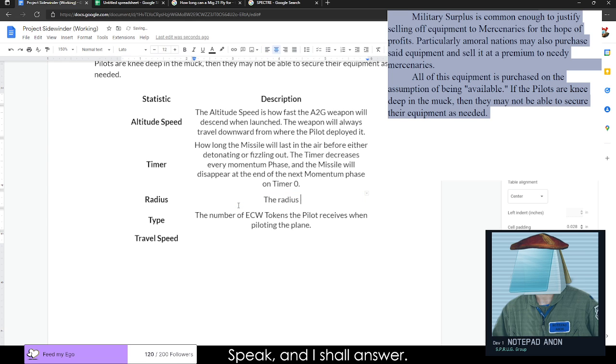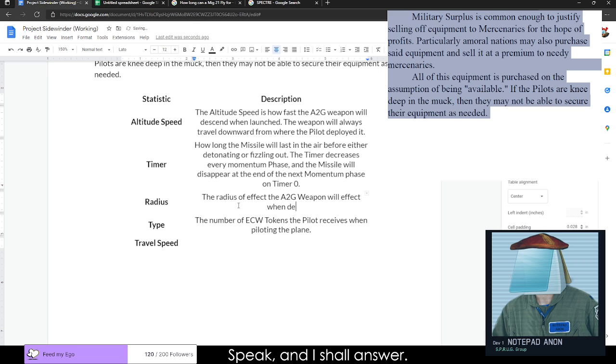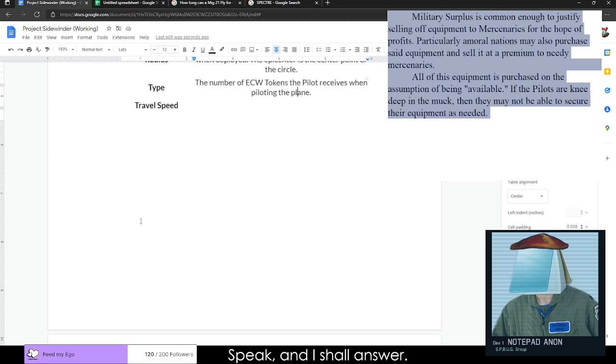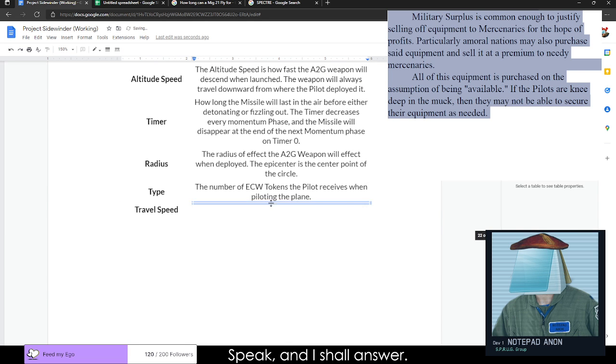The radius of damage, the radius of effect, the air to ground weapon will affect when deployed. The epicenter is the central point of the circle. There we go. It's kind of like the idea of wherever you dropped it, directly where you dropped it, that's going to be the center. Which is something you don't think you really need to say, but it's always good to say.